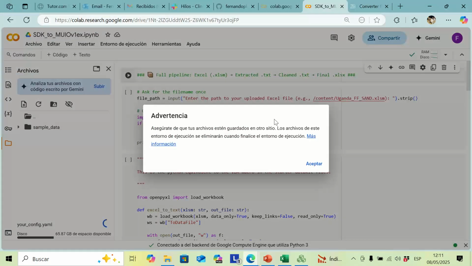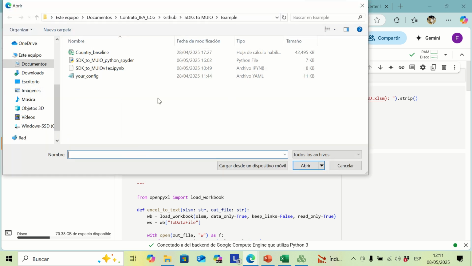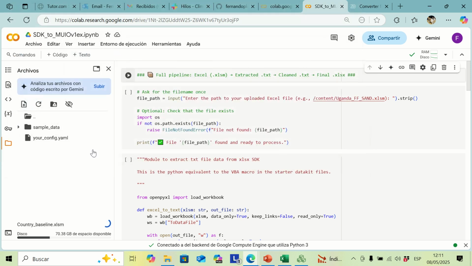You can click here, and it will show you a kind of warning, but basically you need to take care because the files won't be saved after closing the session, so you will need to download them in case you want to keep them. You just need to accept, and then apart from the configuration file, you also need to select the Excel file that you want to convert.